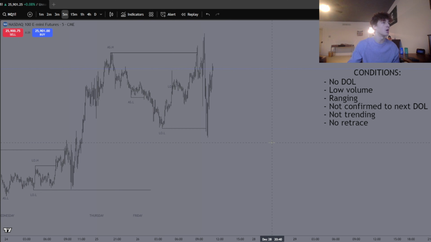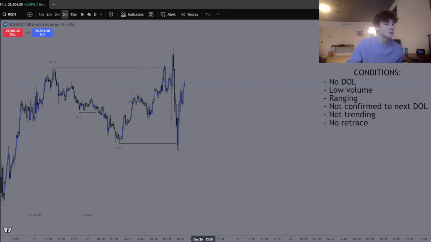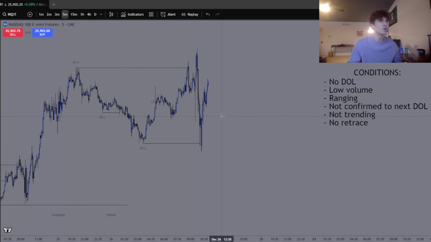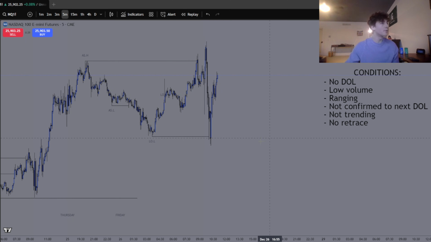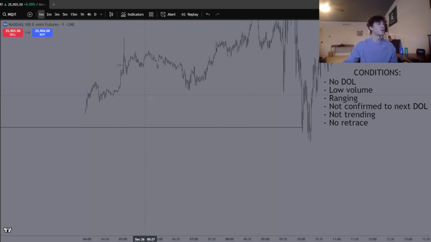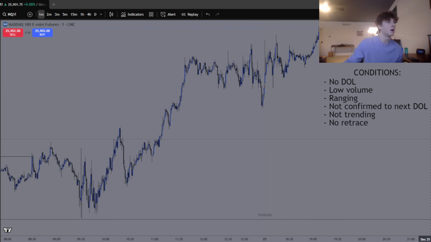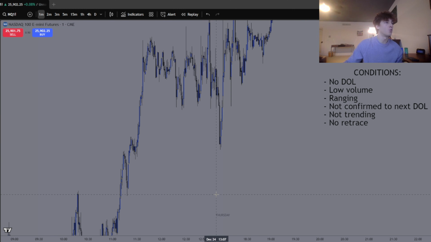As a continuation trader, you are looking to capitalize on the expansion move. You're not catching a reversal, you are catching the expansion to the next objective where price wants to go, the next draw on liquidity, right? So if we are not expanding anywhere, why are you sitting here trying to force a trade? What are you doing, man? And number 6 is no retracement leg, right? Because again, these are all things you guys have learned in the past few videos. But no retracement leg, right?